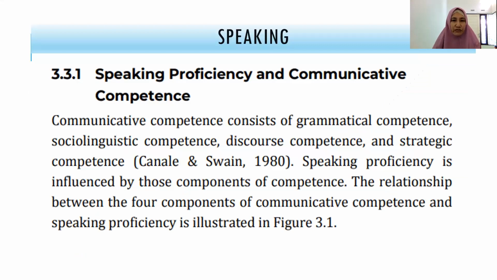And then now we move on to speaking skill. Speaking proficiency and communicative competence. So communicative competence consists of grammatical competence, sociolinguistic competence, discourse competence, and strategic competence. This is based on Canal and Swain 1980. Speaking proficiency is influenced by those components of competence. The relationship between the four components of communicative competence and speaking proficiency is illustrated in figure 3.1.